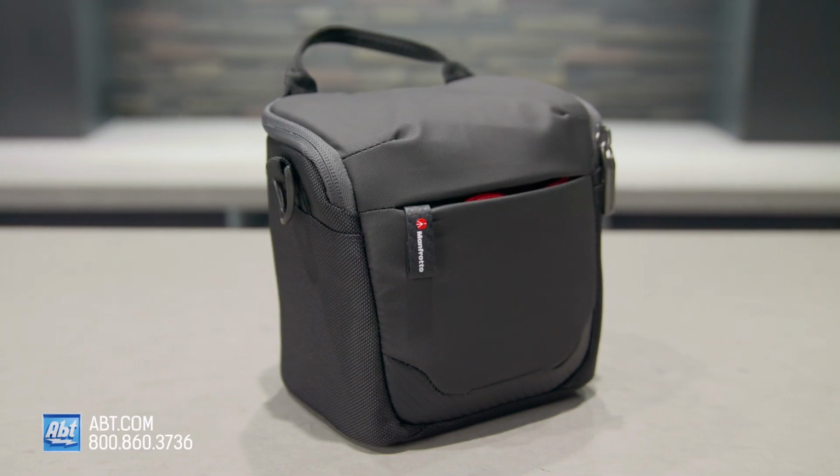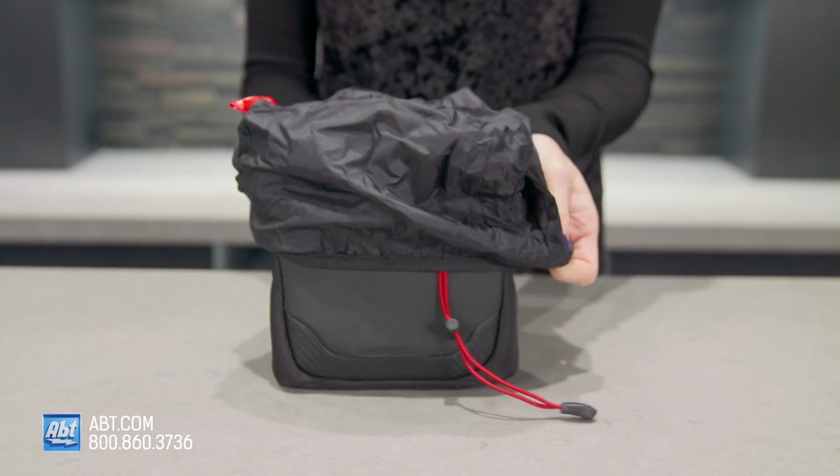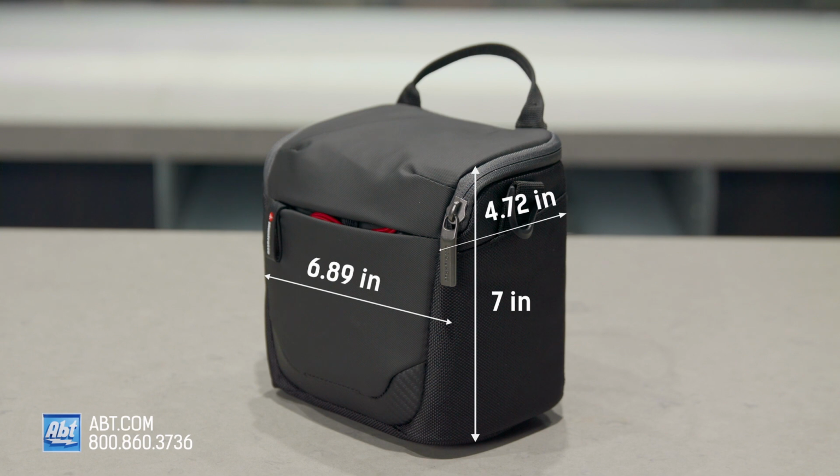The S is not only portable, but made to last. The outer fabric has been coated so that it's water repellent, and in case you find yourself in some treacherous weather, it includes a fold-out rain protector to keep everything inside your bag dry. It stands at about 7 inches tall and 6.89 inches wide and 4.72 inches in depth.